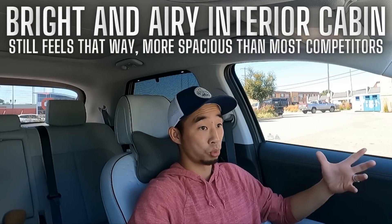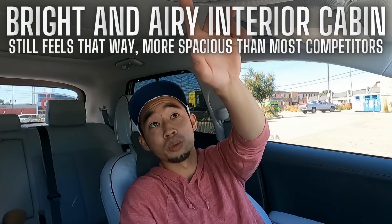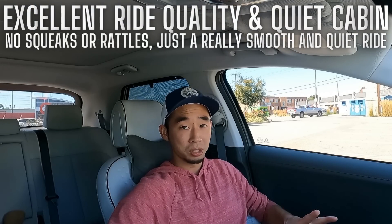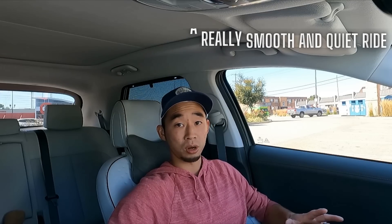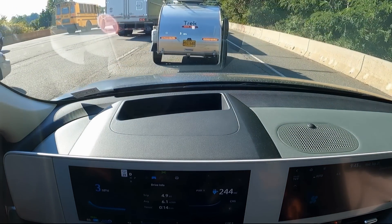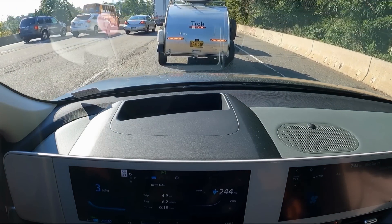Another thing we've really liked is this bright and airy interior. Having sat in some competitors before and after we bought this car, the interior still stands out. We've road tripped comfortably, and I've charged comfortably, which is what I'm doing right now. The interior space is truly lounge-like. And then there's the ride quality and the interior noise — this car is extremely quiet and the ride is extremely smooth. Even daily driving in the city of Philadelphia, it puts me at ease and helps me tune out everything else during my commute.